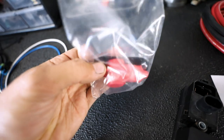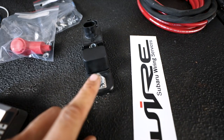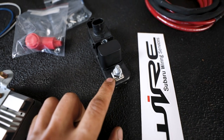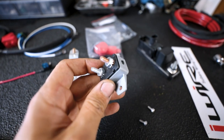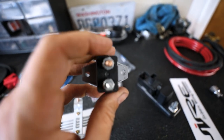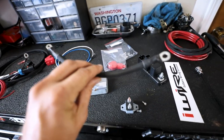The hardware kit has this little boot. That boot is intended to go on the positive cable that is going to be run to this guy here. So make sure you include the boot because it's going to be an open battery source. Also included in the kit is the circuit breaker. This is going to go up near the battery. The one that is copper colored, labeled battery, will be the positive from the battery. We'll go straight to that with this little guy here.